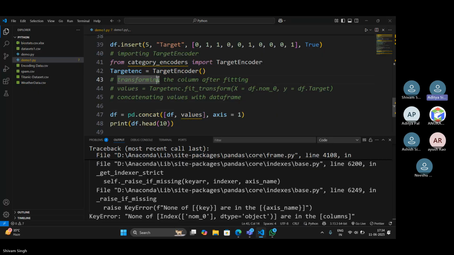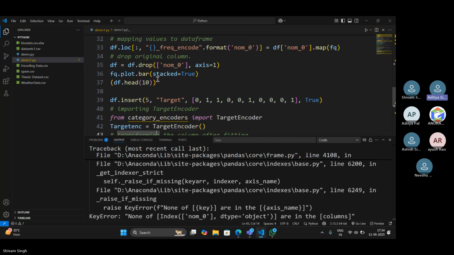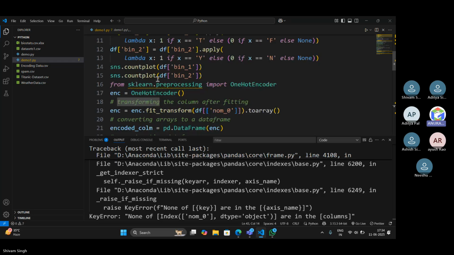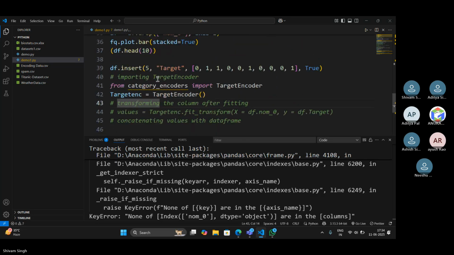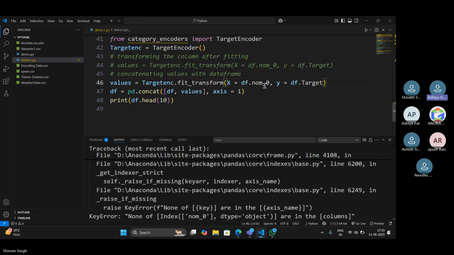Bro, I think we should move forward. People will do it at their end. What happened, Aditya? The code is not working because the attribute norm_0 is not in the data frame df.